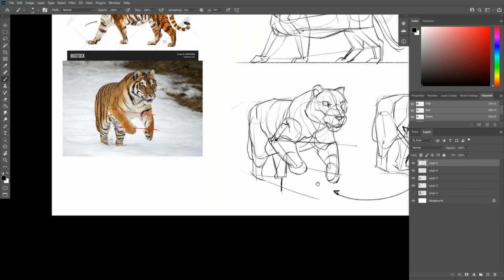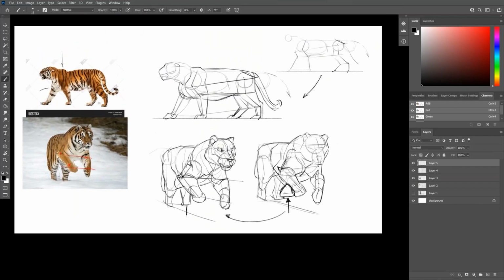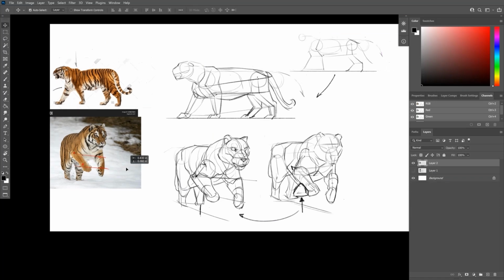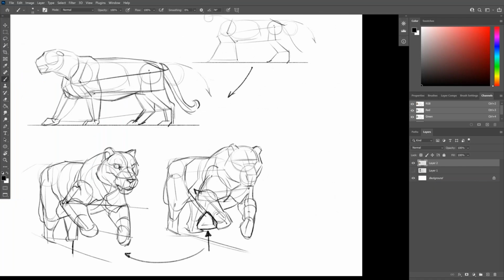Real quickly, by the way, when it comes to animals like this or anything else, even the head studies, let me compress some of the layers, shift it over to the right. The kind of shape combination I'm using for the big cat for the moment is this. I did a big circle, okay? Imagine that. Or it could be thought of this way. Think of the cranium, the overall shape of the head, and then another circle. This is what I did with the tiger, all right? This combination of shapes is something I've been able to boil it down to for this particular animal. Now I can use this for multiple big cats.